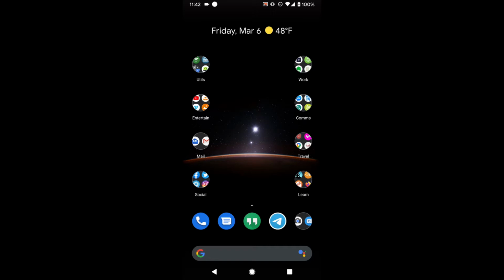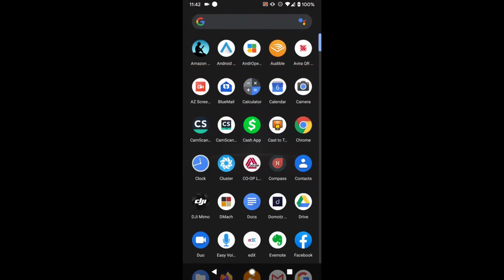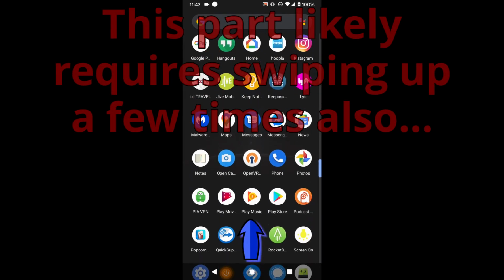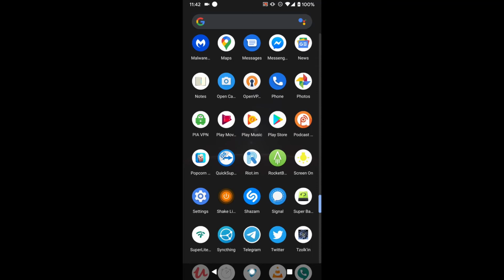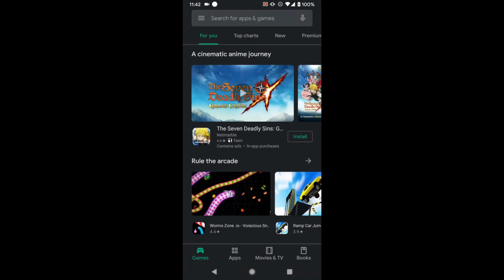So on this particular phone, in order to get to the main apps menu, we are going to be looking for Google Play Store. I believe that's what it's named, so let's swipe up here to open up the main apps menu, and I have to scroll down a bit until I get to the Play Store. There it is right there, the little triangular one here, and it opens up, and I had just updated some programs on my phone, so that's why it was showing there.